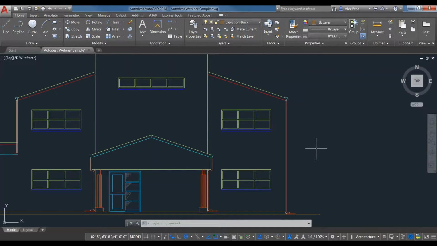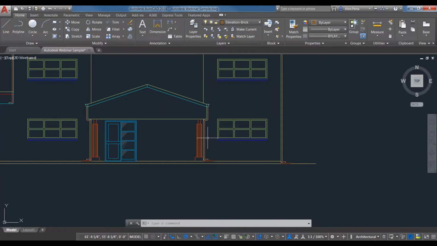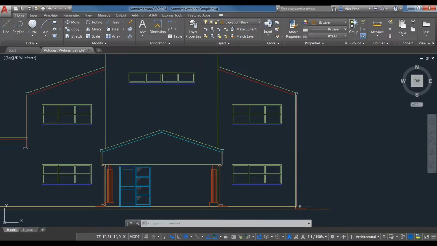The reason for this is AutoCAD uses a ray casting algorithm to analyze what's on the screen when hatching. So what it wants to do is recognize the outside boundaries of the areas that you want to hatch. And if for some reason I happen to cut off the top here, it's going to try to find that outside boundary. It's going to actually analyze all the other hatch objects as well, which would increase the time of what you're trying to hatch. In some instances, it might not actually hatch the correct area. It might only hatch one of these areas here. So what I'll do is zoom into this area to make sure that the full extent is shown.